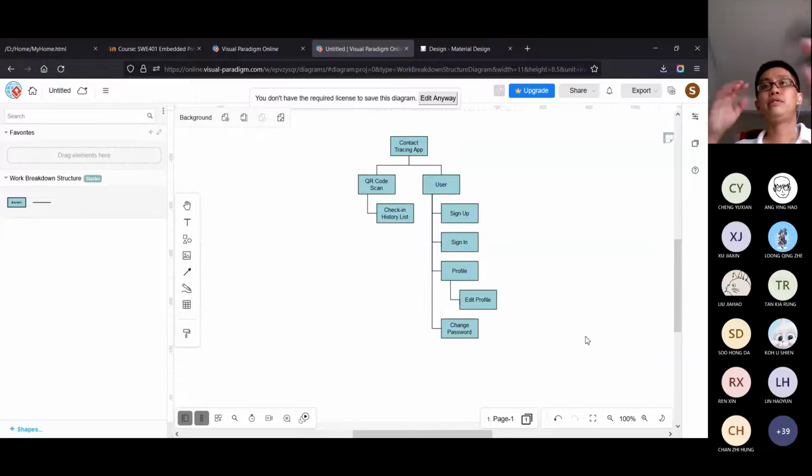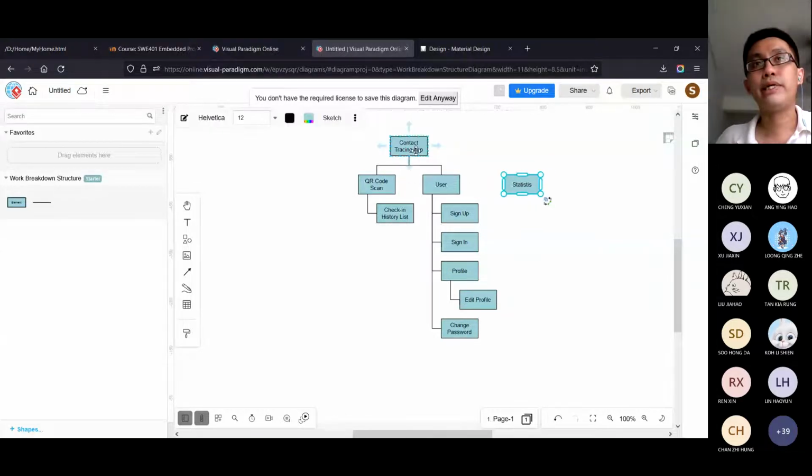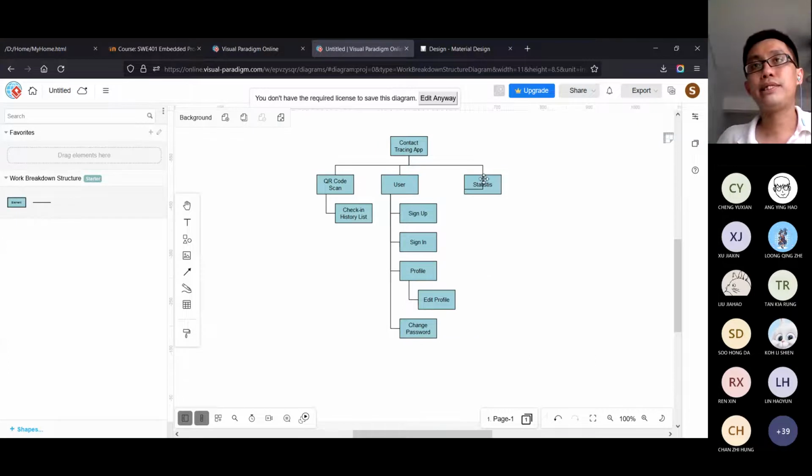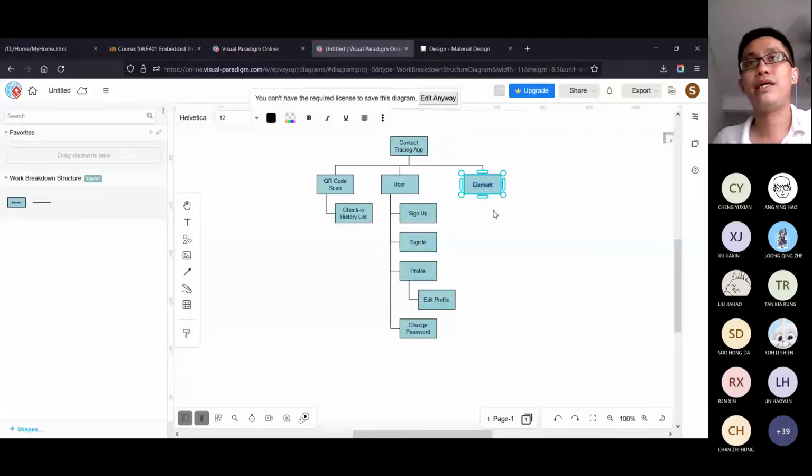So you have this. And then in the app, we have statistics as another category. It's not part of this. So you have something called statistics. You can bring it over here, then you can create this link. So yeah, not nice. The cosmetic is something you can spend time to do. I just want to show you an example of how to do it. Okay, so this is statistics.